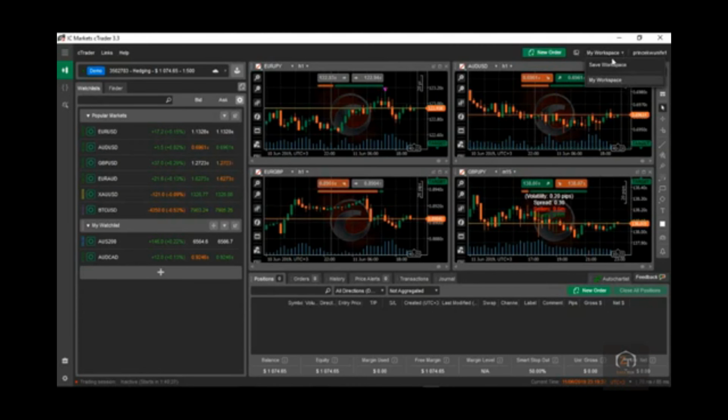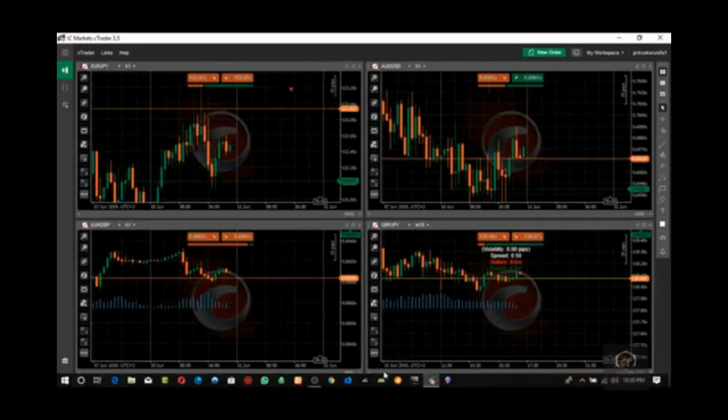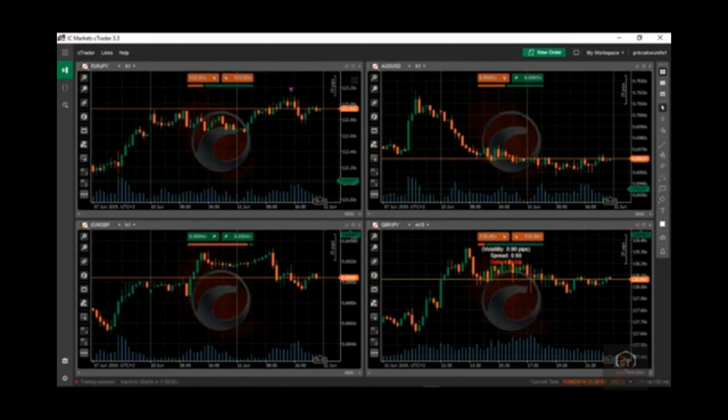Then this arrow here, this icon you see here, is for when you want to allow only the chart to be on the screen. This is exactly what you do. When you click on this arrow the first time, it will remove this sidebar. Click on it again, it removes this bottom bar. Then you see the full chart of the pair you want to use.